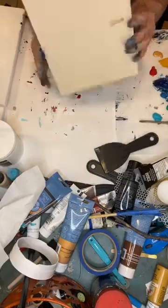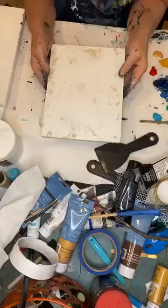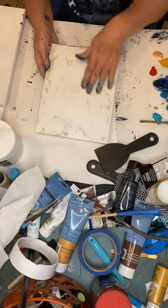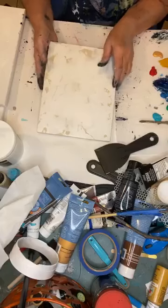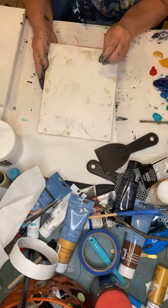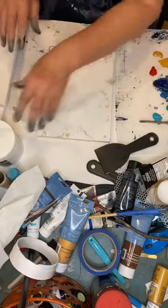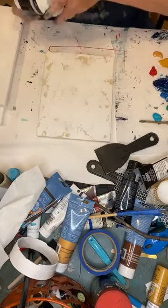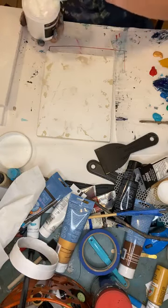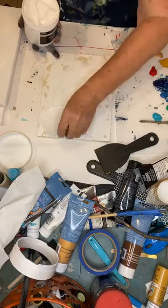This is a board. It's meant to be a sign, but I also put some of that modeling paste on here. Now, if you're going to use a board, you can use different materials. I've used joint compound a lot in the past. You can put joint compound down on your board. You can build it up a little bit more. So we'll look at that. And every time I open it up, I've got some on my lid. I just kind of smear that on there.